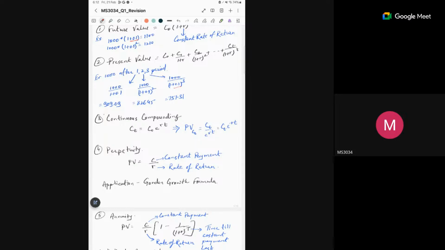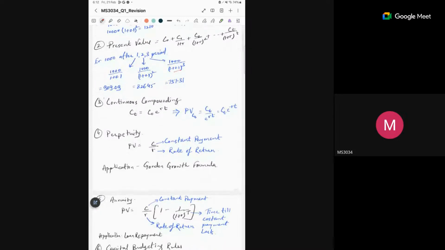And in the week 2 live session I gave examples of interest that is annually compounded, biannually compounded, monthly compounded, daily, and then continuously, which means at every moment your interest is being compounded. If we are taking the continuous compounding case, then this is the formula which gives me the future value of my present cash flow, and the reverse of that will give me the present value of my future cash flow.